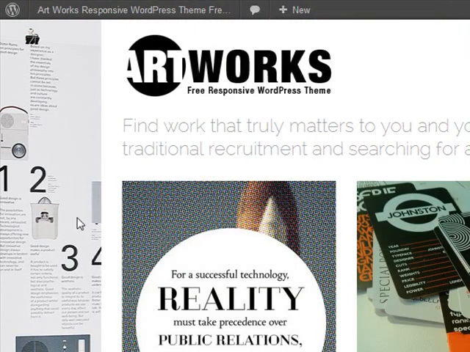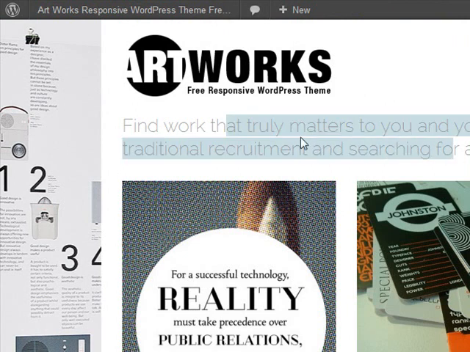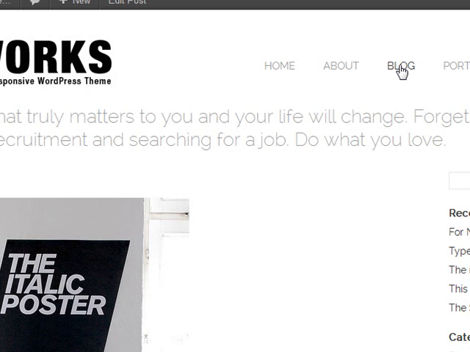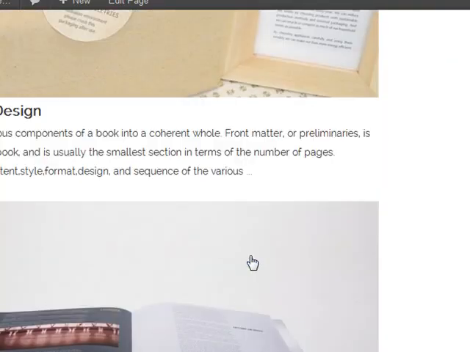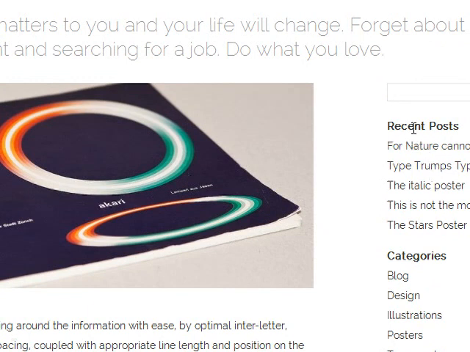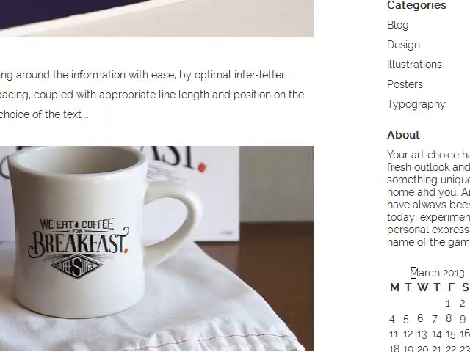You can have your custom background, how to put a little text about your company or about what you're doing right here, and also how to set up the blog. And then lastly, I'm going to show you how to set up the widgets on a sidebar.